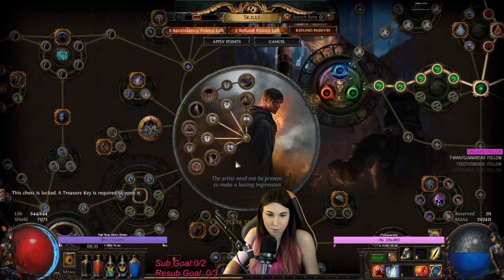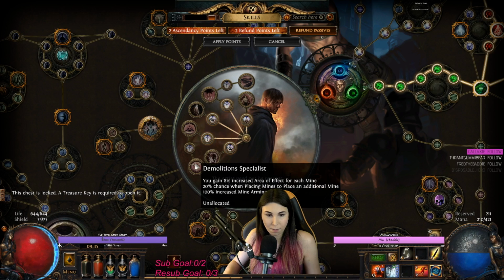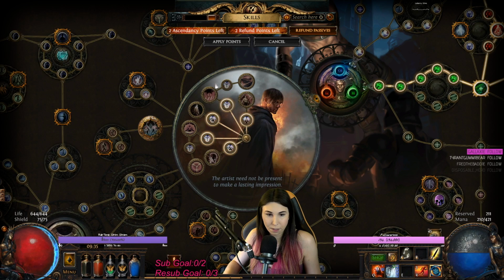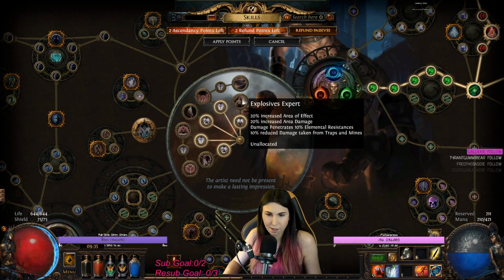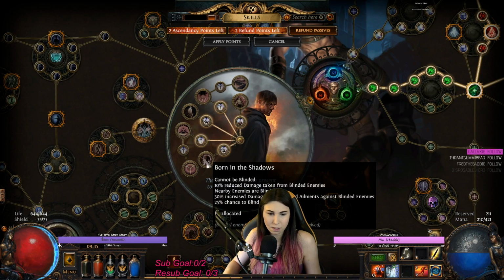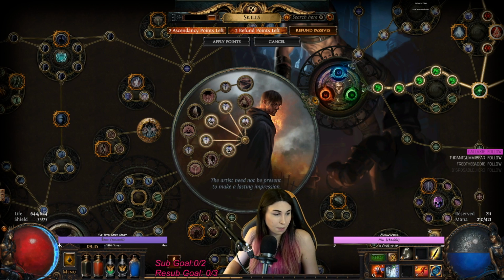Saboteur is what we want to send to, and I'm just going to put our points first into Bomb Specialist and then over Demolitions. I'll probably go Perfect Crime and end with either Born in Shadows or Explosive Expert. Explosive Expert is really good for damage, whereas Born in Shadows is a little bit better for survivability, since nearby enemies are blinded. And that's pretty much lab at low level, with all the leveling items where Glacial Cascade starts to really shred things.